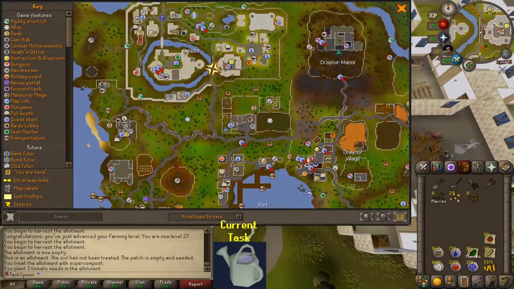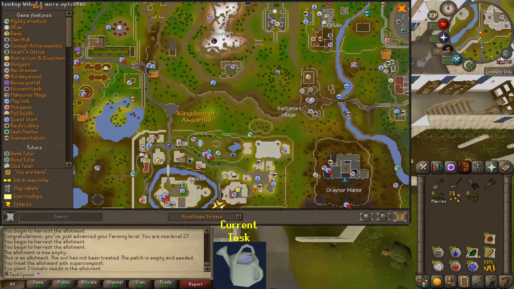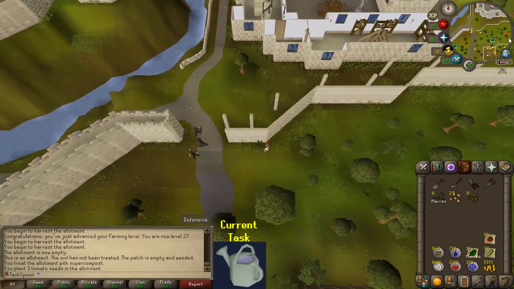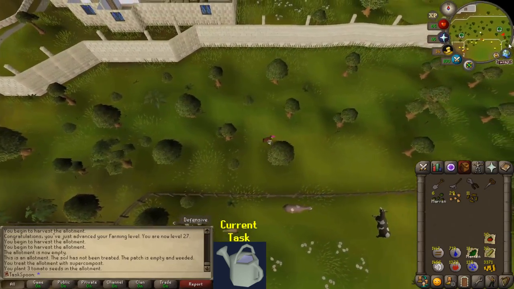So I pickpocket the Master Farmer for seeds, go over to the farming patch, go to that one, teleport to all the other ones, then teleport back to Falador, walk down to Draynor, and repeat. It's been pretty fast. I mean, it's early farming, so it's not that fast, but yeah, it's nice. A good change of pace for sure.